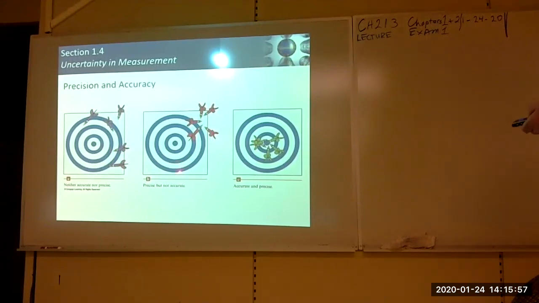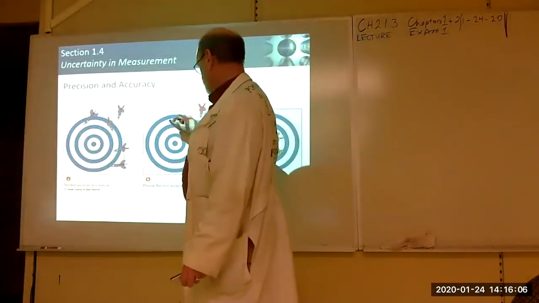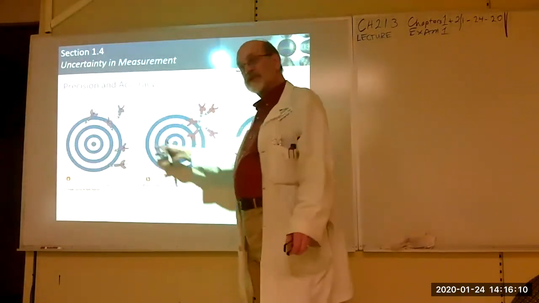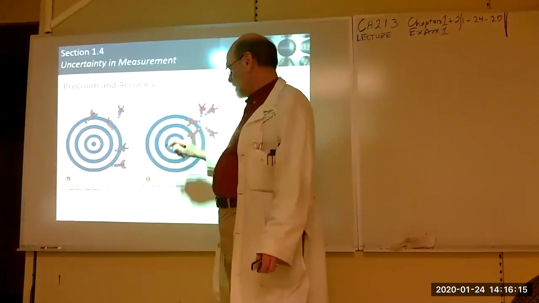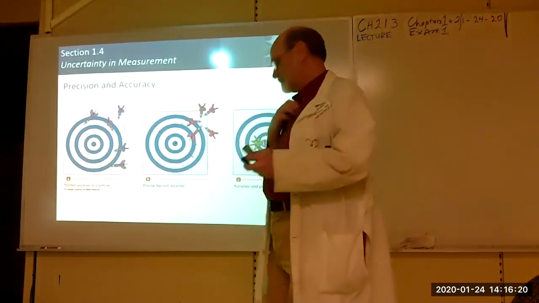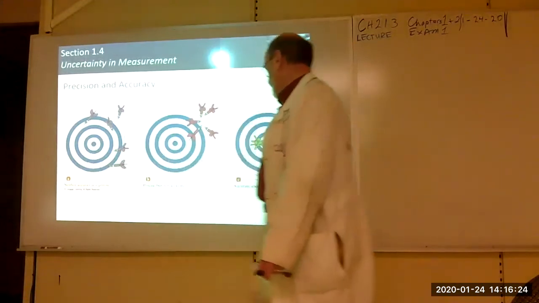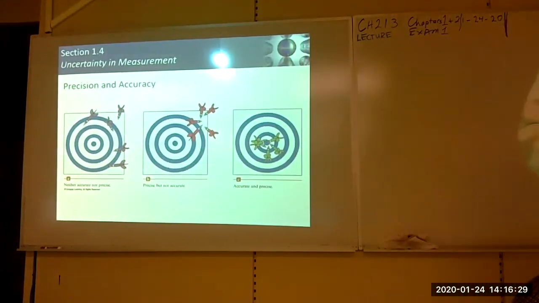There's another one that's left out, one that could be accurate, but not precise. So in that case, you would have darts like this that would be not precise because they're not grouped, but the average value of all those puts it right there. So it would be accurate, but not precise. And many a scientific paper has been published with that kind of data.